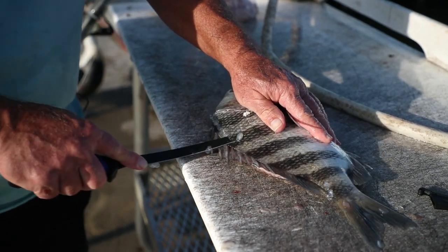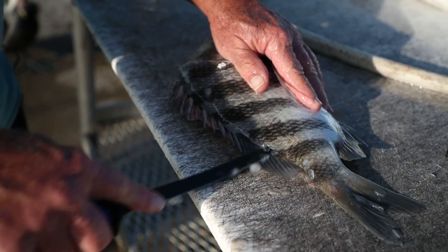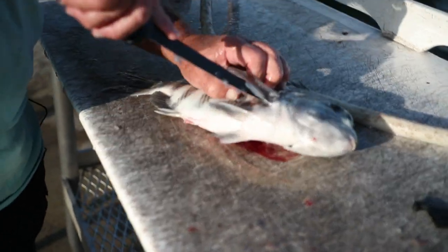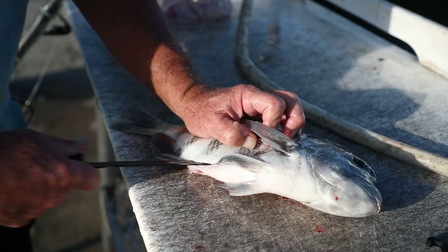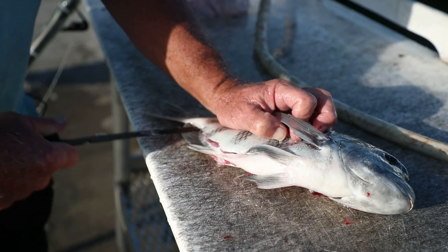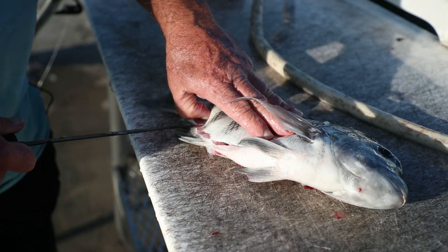Get on the edge of the fins, holding your knife against the backbone. And then just come down through the stomach here. And then the back part of the fish, just lay your knife flat and go along the backbone. You can feel it with the edge of the knife as you go down through.